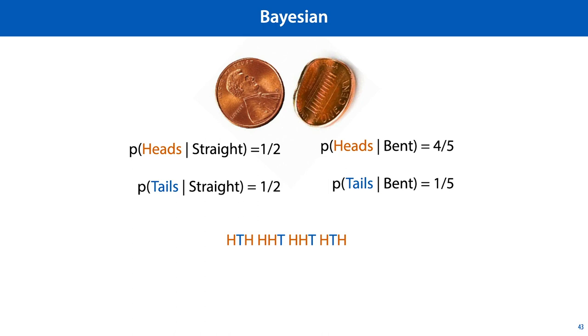First, we need to establish a prior. What is the probability of each coin in our model space? We'd said already that we'd asked a friend to pick a coin at random. If we assume that he follows our instructions, then it's very reasonable to believe that each coin is equally likely, so both get a 0.5 prior probability.